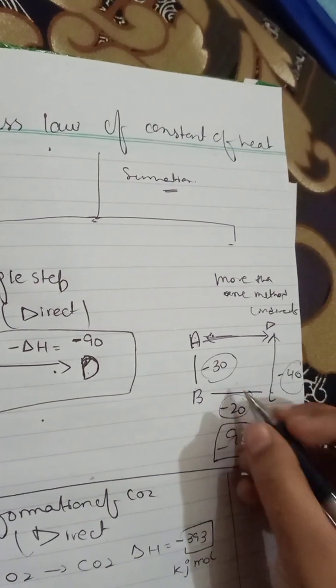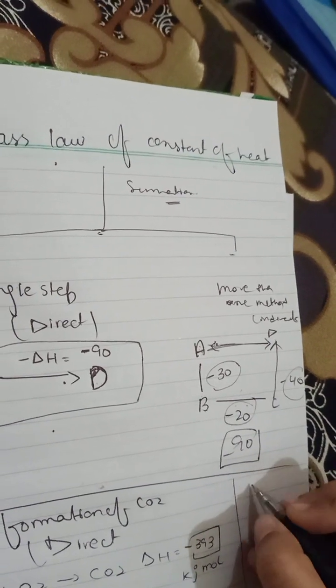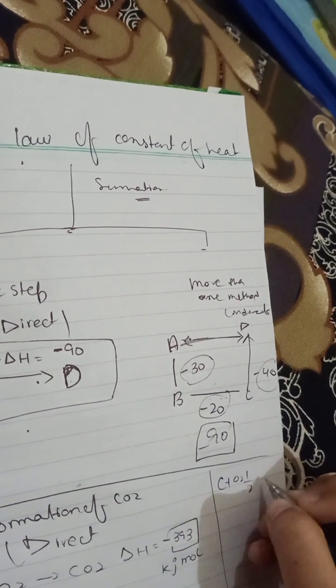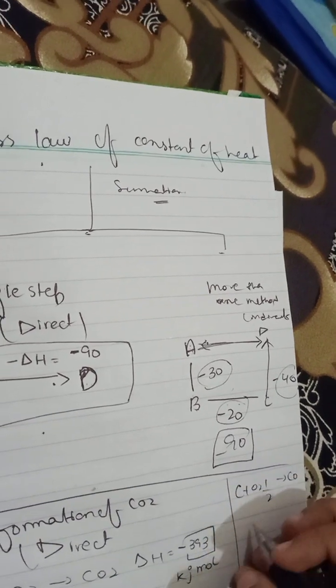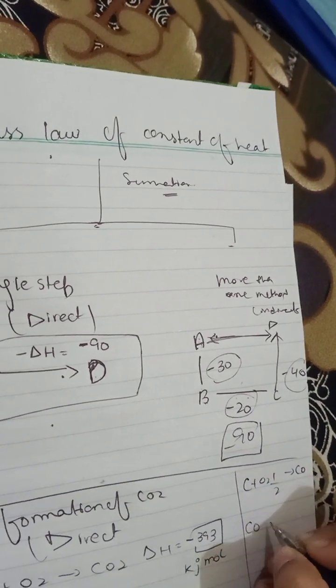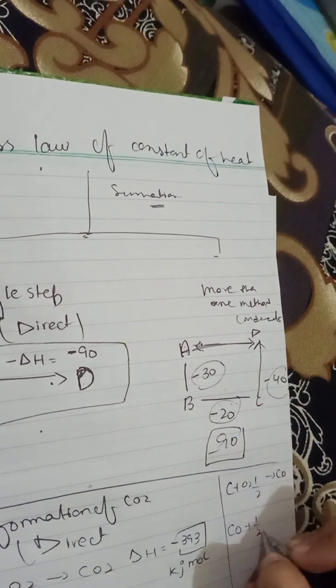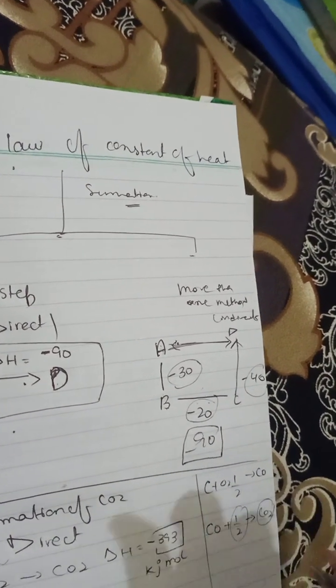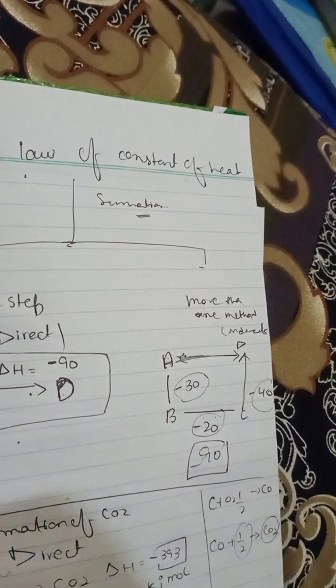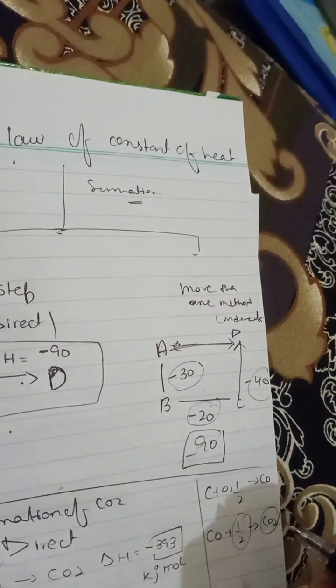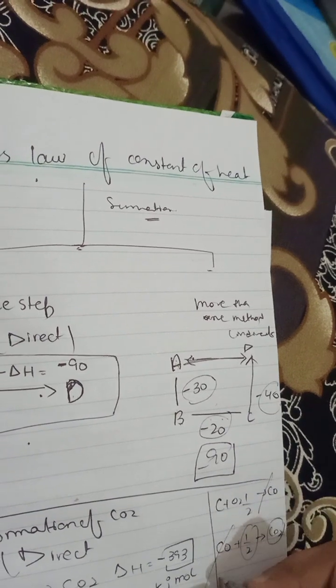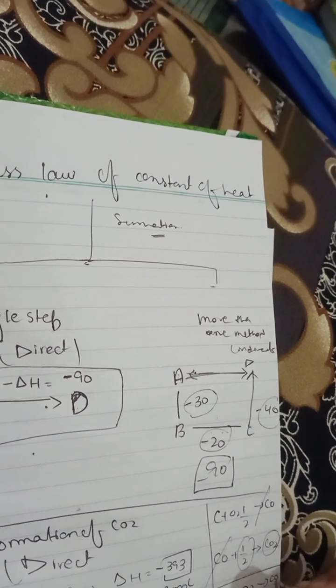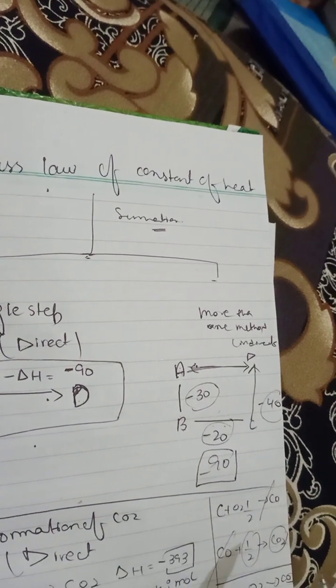If I talk about this method, there will be carbon dioxide produced in steps. For example, I'm having carbon with half oxygen, so there is production of carbon monoxide. Then there will be one more step: carbon monoxide plus half oxygen, after some time I got half more oxygen, so there is carbon dioxide production. So you can see here there are various steps, or carbon converts to carbon dioxide. So it will make carbon plus oxygen equals carbon dioxide.